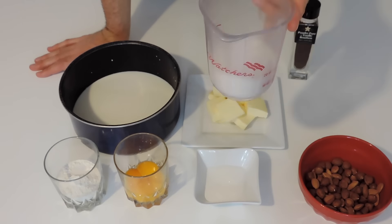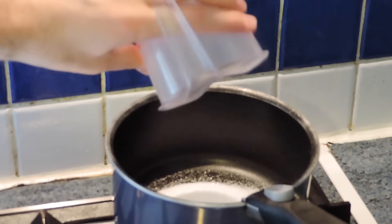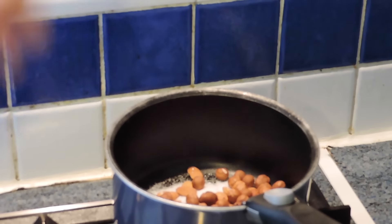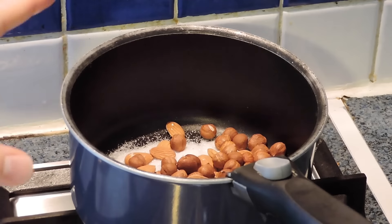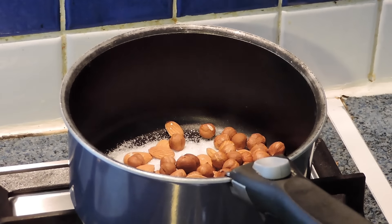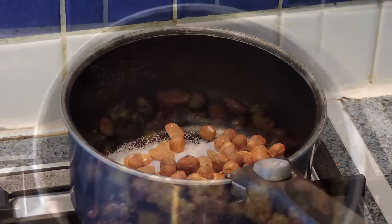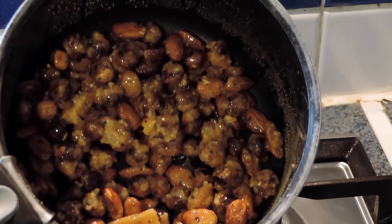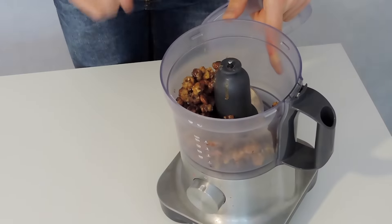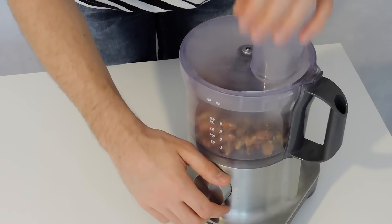And finally, 150 grams of sugar. In my saucepan I'm going to cook the 150 grams of sugar, then I'm adding the hazelnuts and almonds, and what I'm going to do is cook those until I get a caramel texture and until my hazelnuts and almonds are entirely covered in sugar. My mixture is perfectly cooked, so now I can turn off the heat. I've put my mixture in a food processor and now I'm going to mix it until I get a very smooth and nice paste.